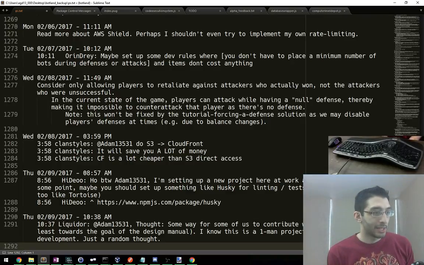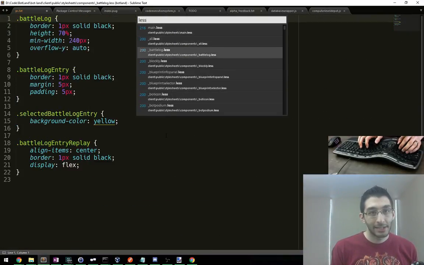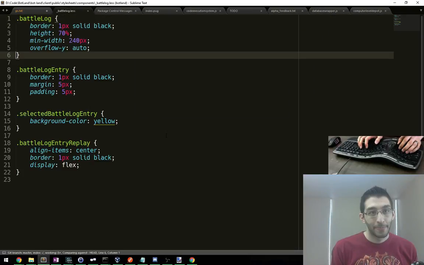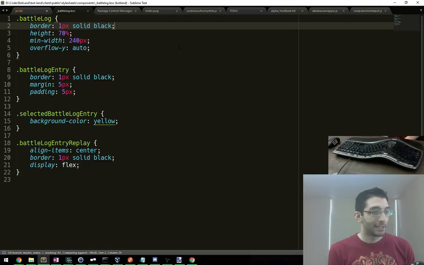Jamrod says, why do you need Less? I don't necessarily need Less. I just needed something for CSS, and Less makes a lot of sense, I think. Less, Sass, really any of that, it doesn't matter too much. So I picked this, but I'm not really using any features from it. I'm using imports, some extends, and a variable in like two spots. And that's it.